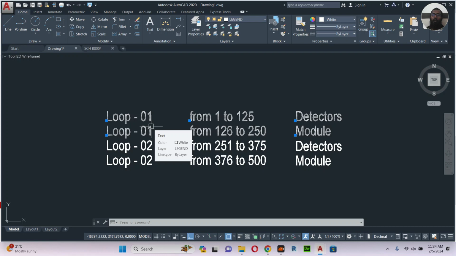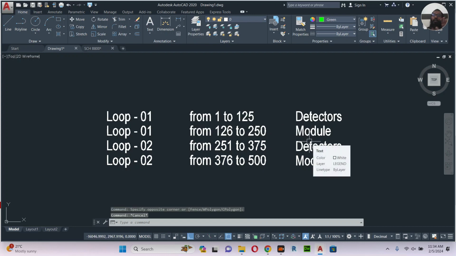detectors, isolation modules. The isolation module will come inside the detectors. So only that one particular module, all other everything like duct detector, everything will come in the detector. So when it is starting from the other things like manual call point or the modules, everything will start numbering 126 to 250. Let's say you have detector 1, so you will name it number 1. The next device, let's say it's a module like manual call point, you cannot number that one as number 2, you will number it 126.